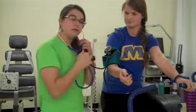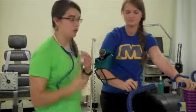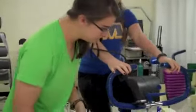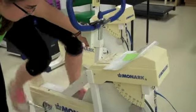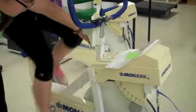Ashley's blood pressure was 124/84. I'm going to ask that you hold this because we're going to take your blood pressure throughout other stages. Since her heart rate was 95 at the last minute, we're going to raise the resistance up to 1.5 kilograms. So we are now at 1.5 kilograms, and in a minute I will take Ashley's heart rate again.